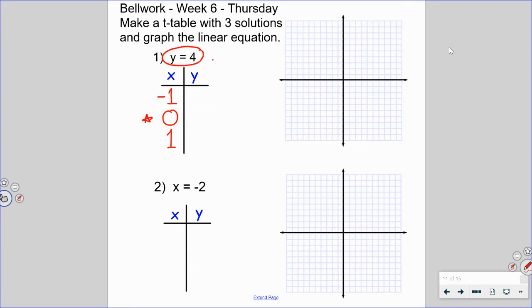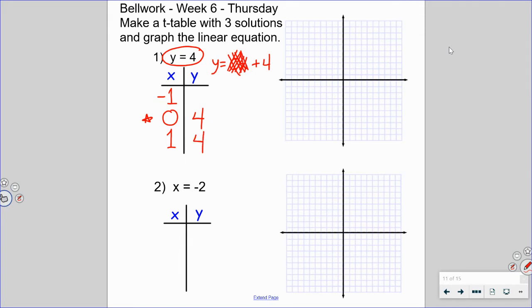Wait a second. There's not even an x term here. You could say there are 0 x's and then a positive 4. So yeah, I suppose you could substitute in 0, but it doesn't really change anything. I mean, 0 times 0 is still 0, and y equals 4. All right, what if the x value, the input value, was different? What if we had 1? Again, 0 times 1 is still going to be 0, and y equals 4.